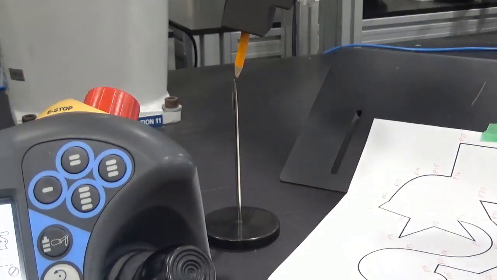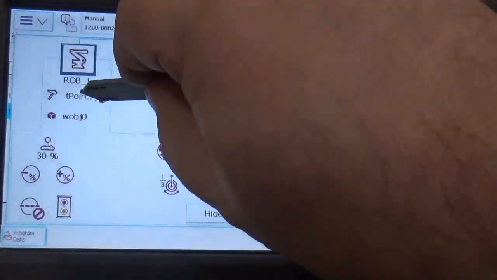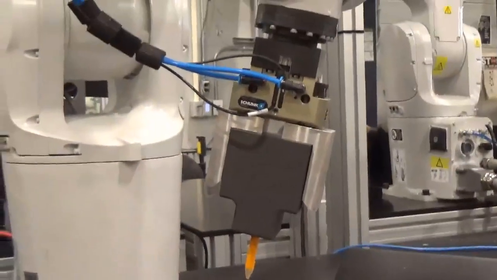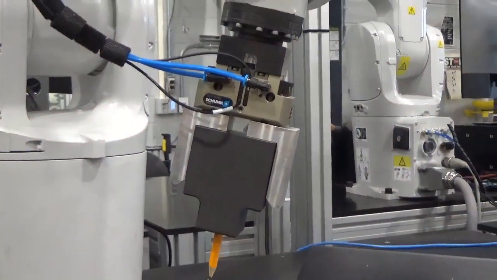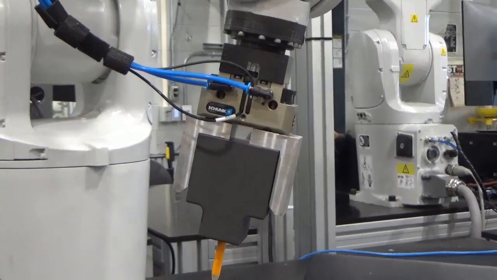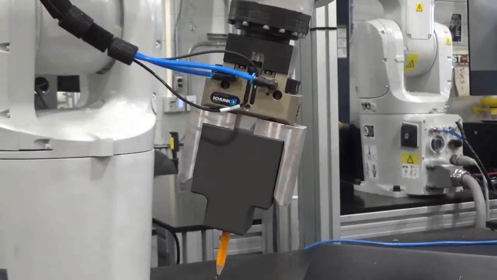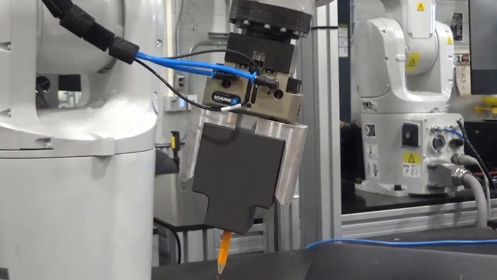If I was to change this back to tool 0 and reorient, you'll see now my center of rotation is actually right in there at the end of the robot, because that is where tool 0 is centered at.